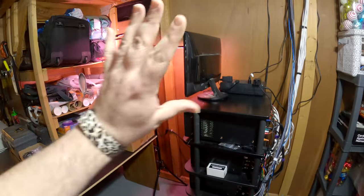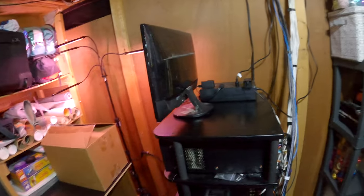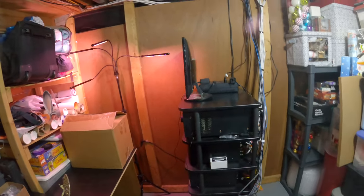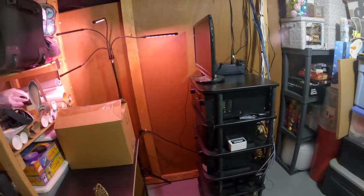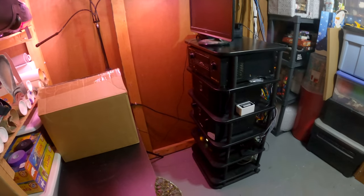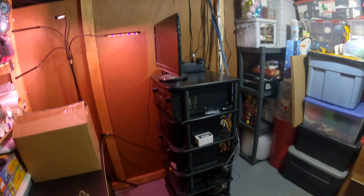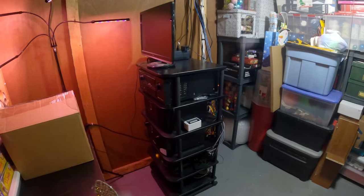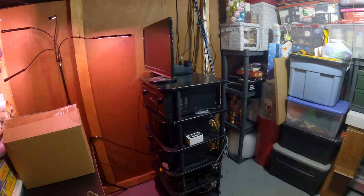I decided I'm going to go ahead and spin it, so I can see the front of it and get easier access to the power buttons, since I don't really have great access through the app. Because the app will turn on the bottom one. Sometimes the middle amplifier will turn on with it. The top one usually does not. So I got to come back here and usually power things up. So I might as well make that a little more accessible for myself and give it a nicer appearance.